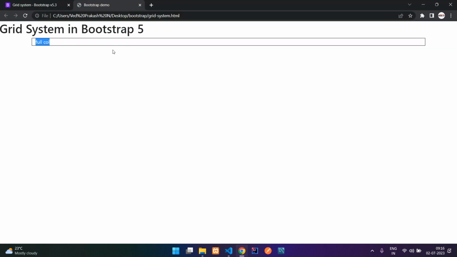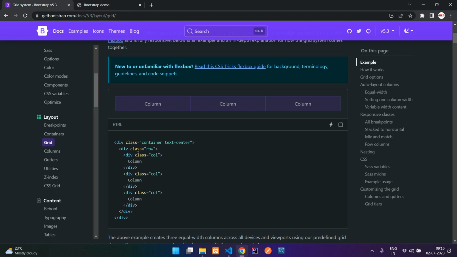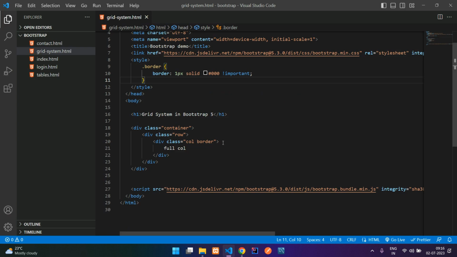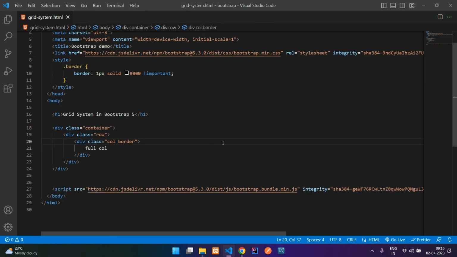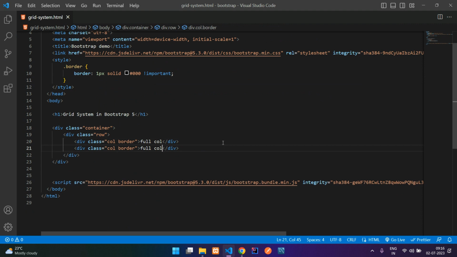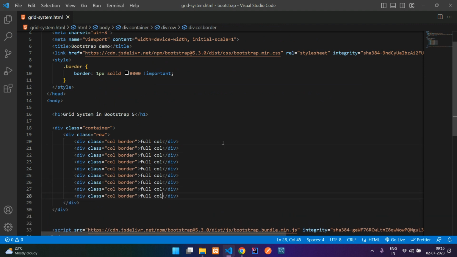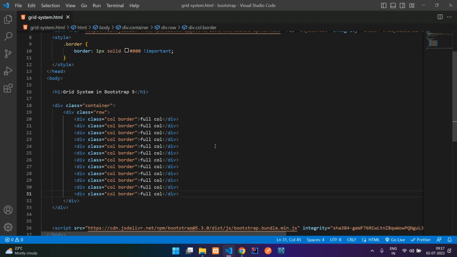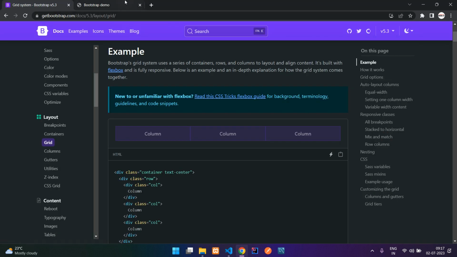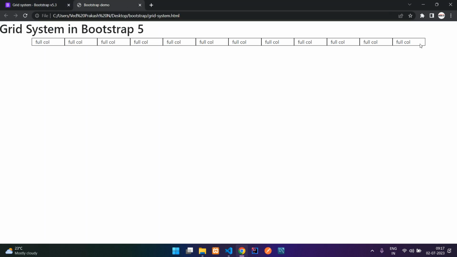So now guys, here you see one column is divided. So basically, how many columns can you design in one row? Bootstrap gives 12 columns for one row. So let me just show you that. If I keep this in one line, 1 2 3 4 5 6 7 8 9 10 11 12, right now I have 12 columns here. So refresh. Here you see 12 columns.